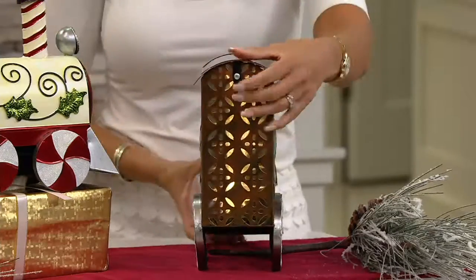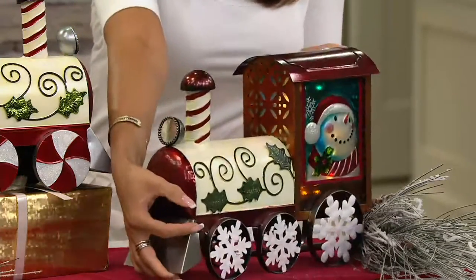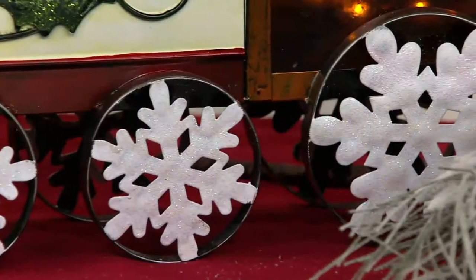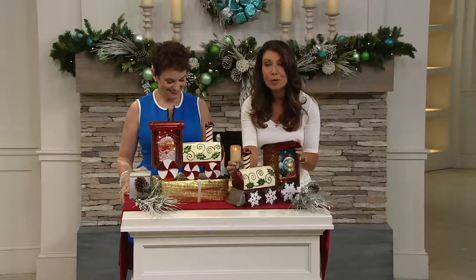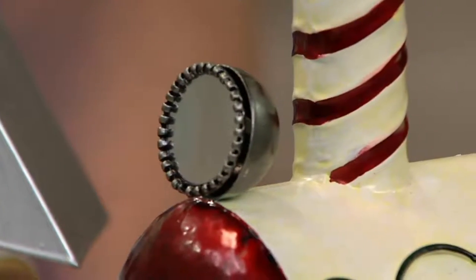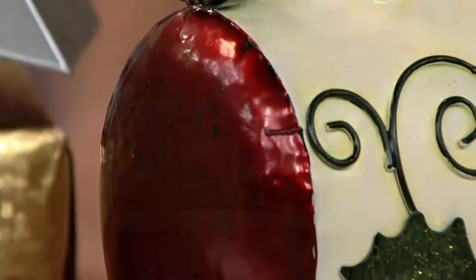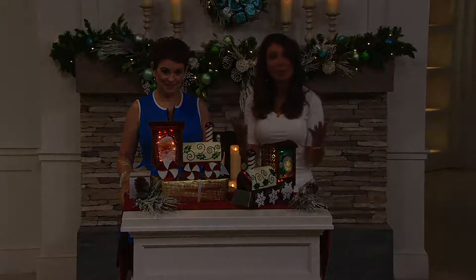How about down the center of your table? You know, when you think what you would spend for a bouquet of flowers for a holiday party — look at the sprays and a couple of presents stuffed around it. The snowman has snowflakes for his wheels, and Santa has peppermint candies for his wheels. They also have little mirrored headlights, which are so pretty. And then they're illuminated from within, so it's a beautiful, sculptural decor piece you're going to enjoy all season long during the day and at night — look at how it becomes magical. That is what Christmas is all about.